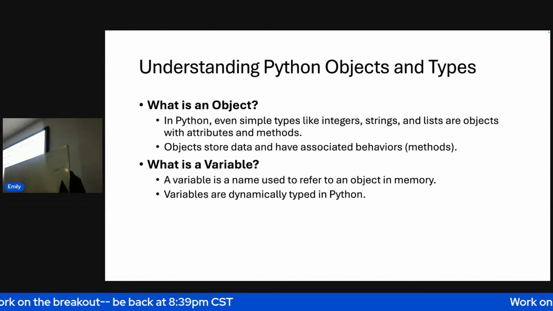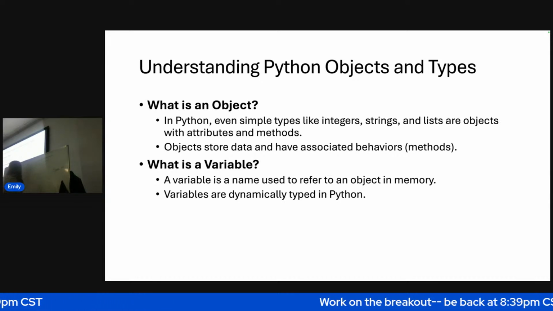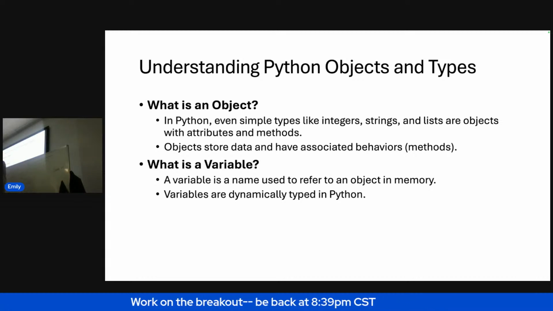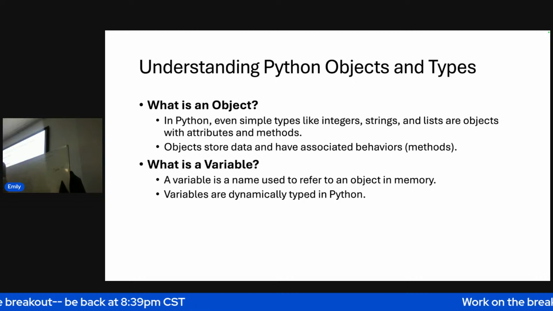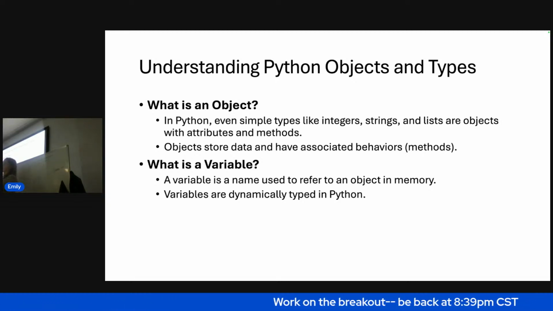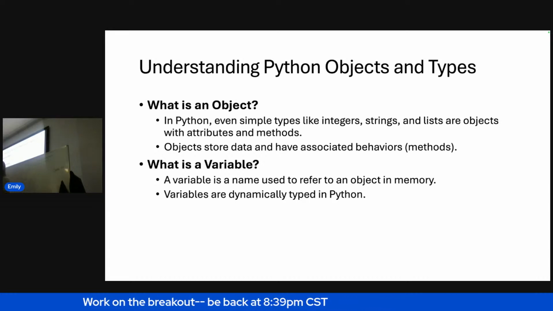You don't have to tell me it's an integer. You don't have to tell me that it's a string. You don't have to tell me that it's a list. I'm going to look at what you passed to me, and I'm going to assume the object type that it's going to take on. That's one of the biggest advantages of Python, that it's dynamically typed, that it infers the type associated with these variables. Not all languages do that.